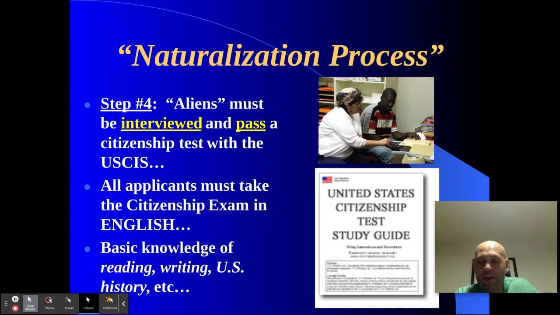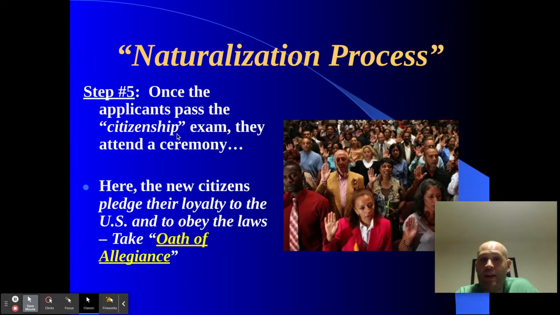So let's recap. If you are not a citizen of the United States and you want to become a citizen, you can. You move here legally and get your green card. You wait 5 years and apply to become a citizen. You have good moral character and pass the background check. And then you must take your citizenship test in English. And then the last step is you have to take an oath. Once you pass the test, you are officially a citizen. You take an oath of allegiance to the United States, and you are officially a citizen.